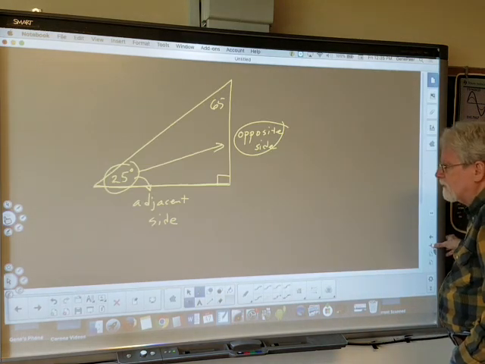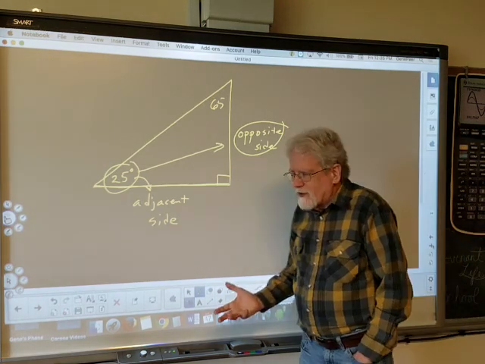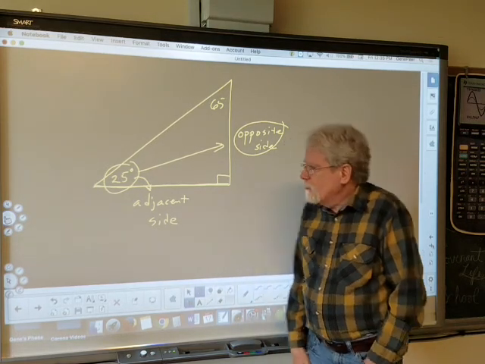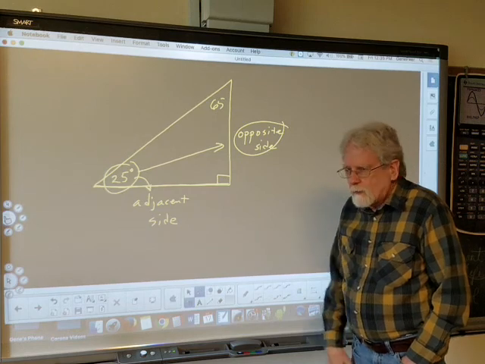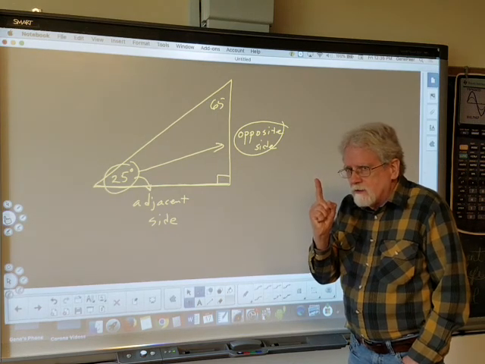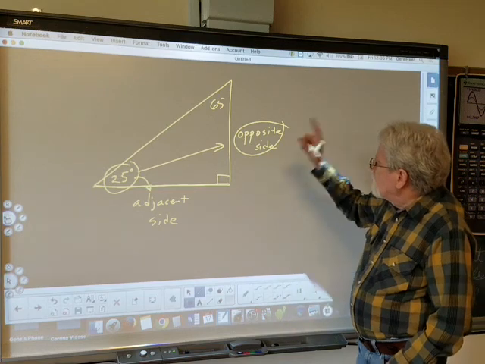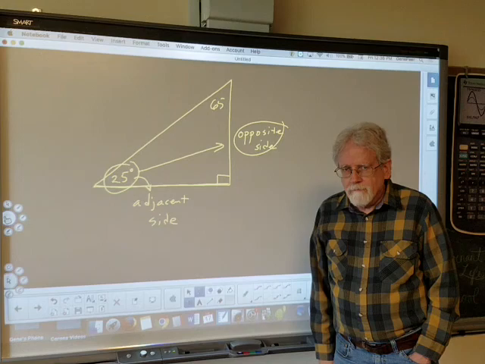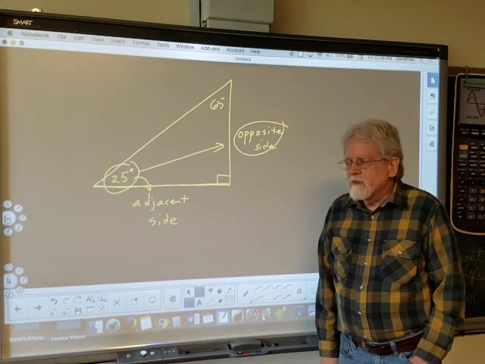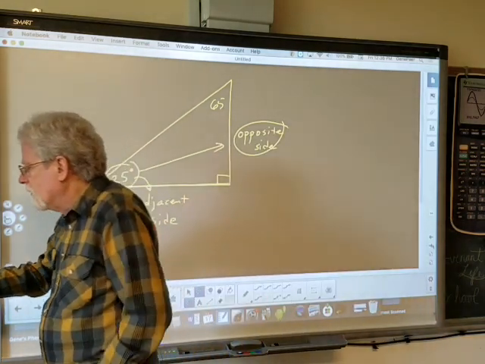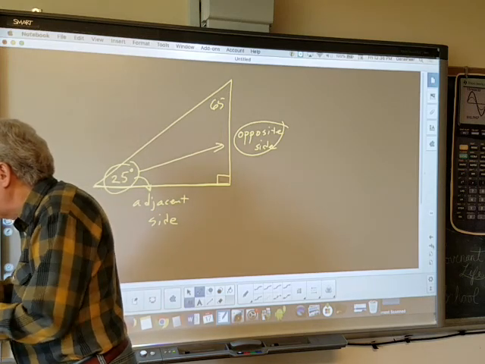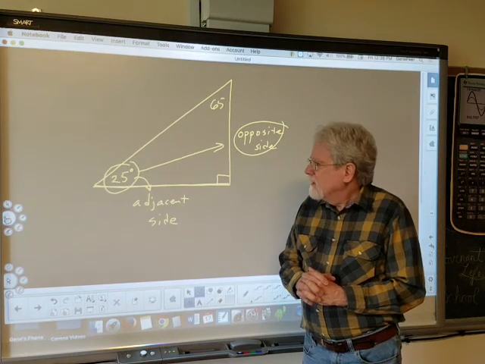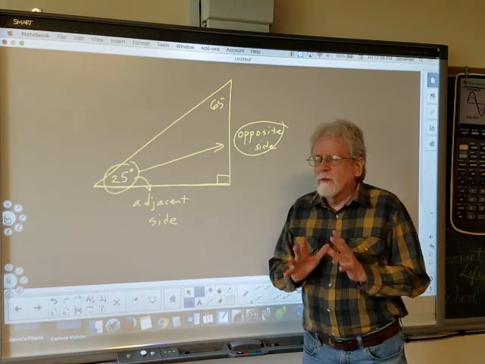Yes, there is, of course. But what is it? I don't know. I have no idea right offhand. I do not know what that ratio is. But there is one number that tells you what you would multiply this guy by to get that guy. Somebody knows what it is. In fact, there's a chart in the book on page 311 that tells you what the ratio is. Now, this is the beginning of trigonometry.